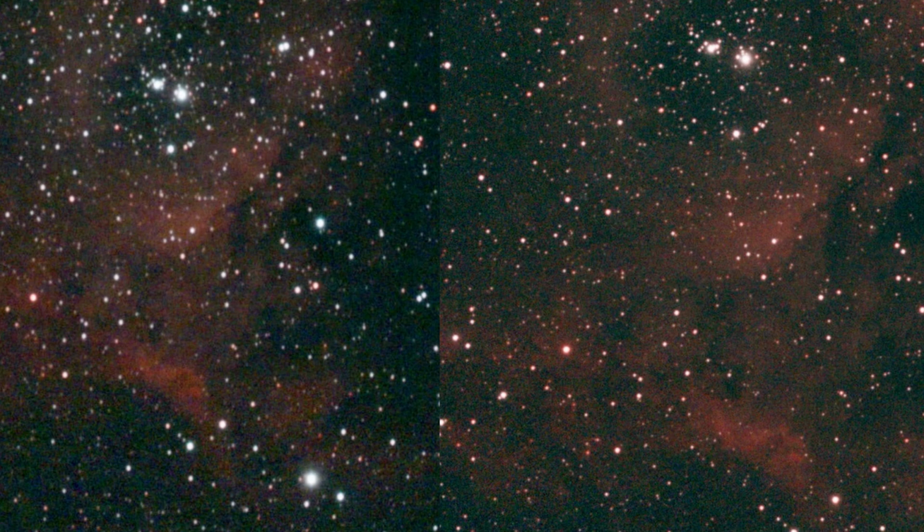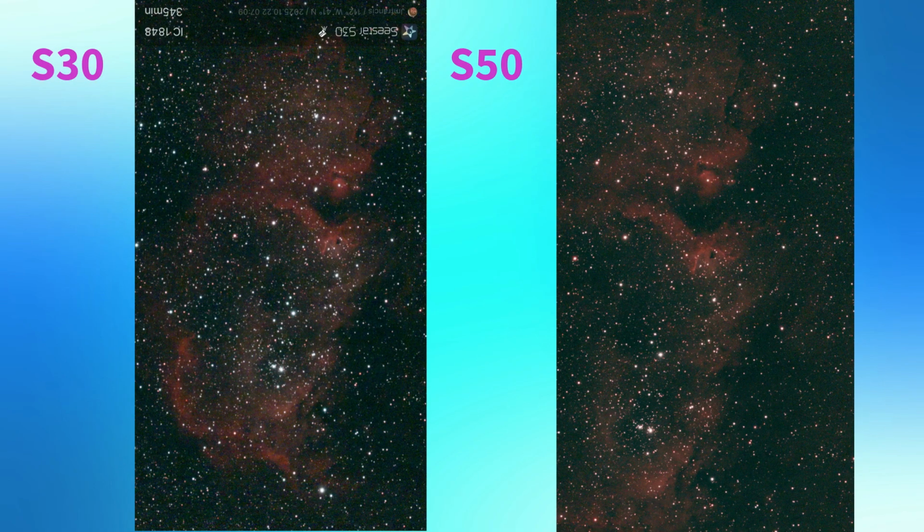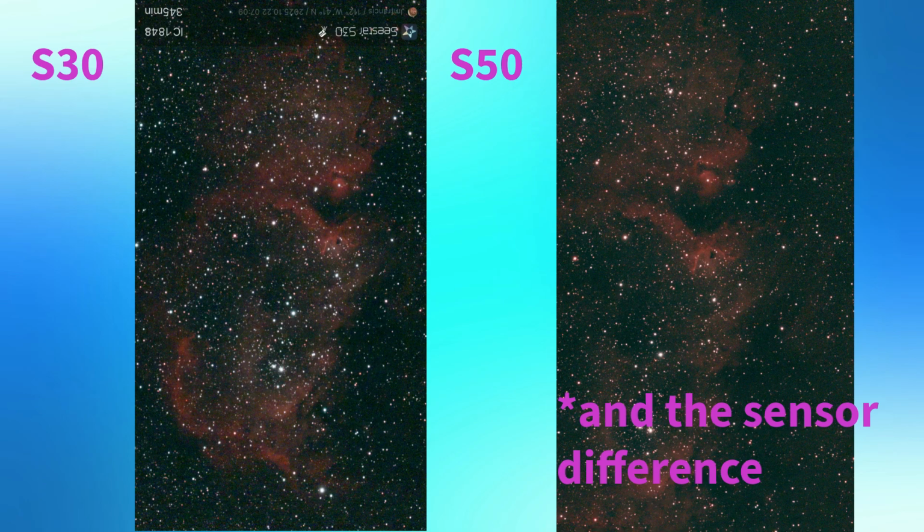So I guess the summary of this experiment, I think overall they both did very well, and they have different advantages. We've talked about that in previous videos. There are advantages to the S30 over the S50, but when it comes to image quality, I think the S50 definitely wins. And there are reasons for that. I'm sure the aperture plays into that as well as the pixel issue. But both of them are great images.